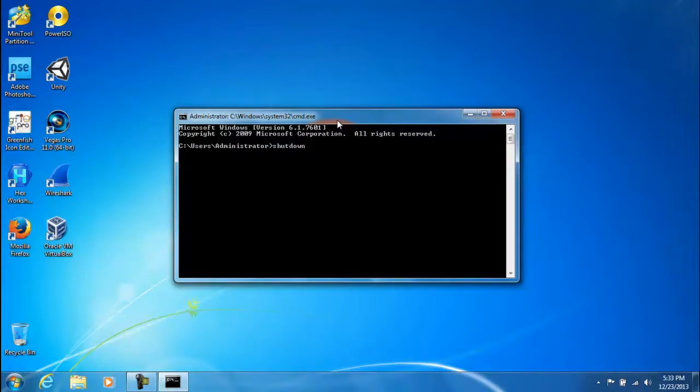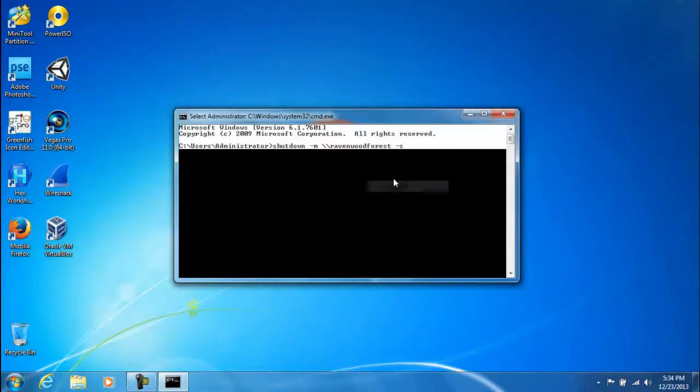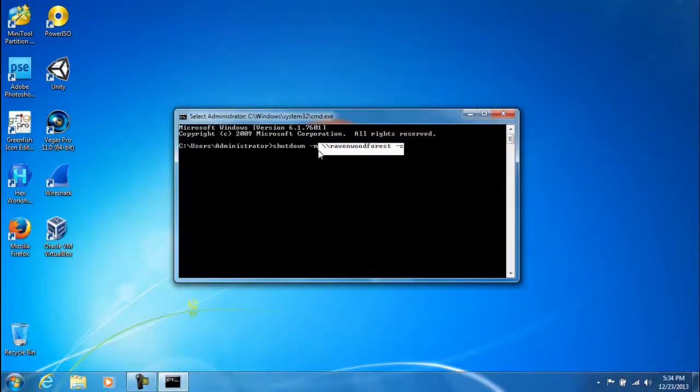I know most of you think I'm going to do space-I so we can get to the graphical user interface, but seeing as I'm a little smarter than that, I'm going to do space-M, space \\, and then the computer name that you want to shut down, and then space-, and then you can do S for shutdown or R for restart. I'm going to do S so that I can test this shutdown from across the network, from across the room.